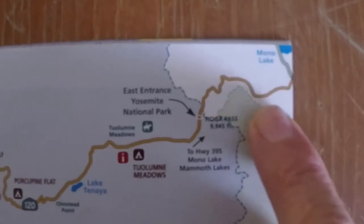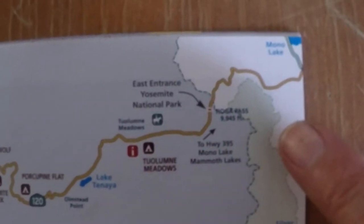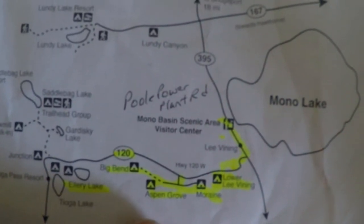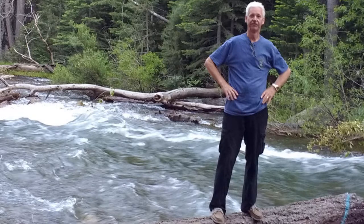From Bishop I went up to Mono Lake and then cut over into Yosemite National Park. But just before you get into the park, there's a section of National Forest land with at least half a dozen really cool camping places for about $14 a night — right on the river, with a picnic table, fire ring, and bear boxes where you have to store all your food and trash so bears aren't attracted to your camp.